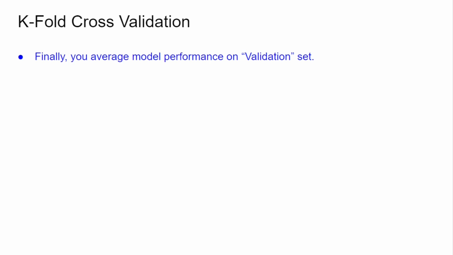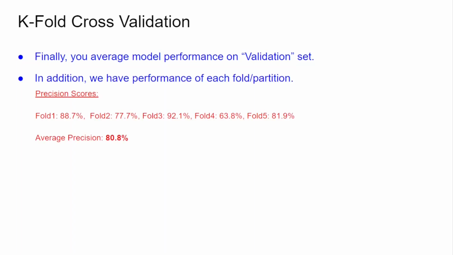What people usually do is take an overall average of the validation data set's performance. So if my precision scores were like this, fold 1, fold 2, fold 3, fold 4, fold 5, they would say, look, this is my average precision of 80.8%. Yes. But I don't want you to stop there. I want you to know that fold 4 performed poorly, and that you have to dig deeper into this data set to understand what characteristics of features are bothering your model.